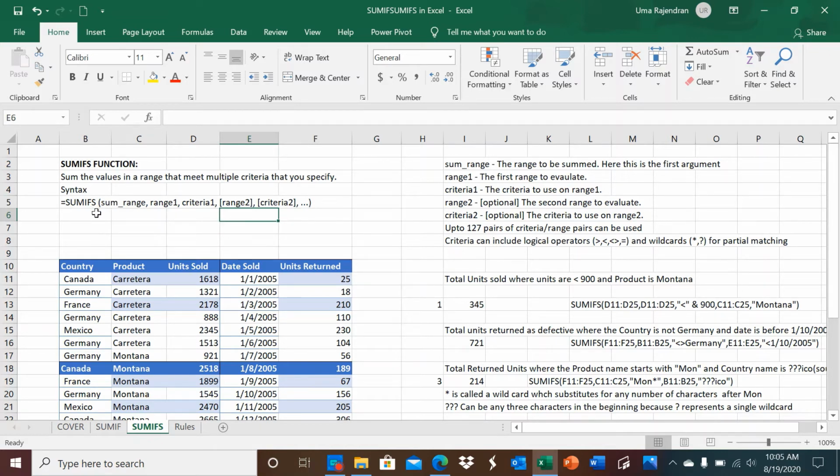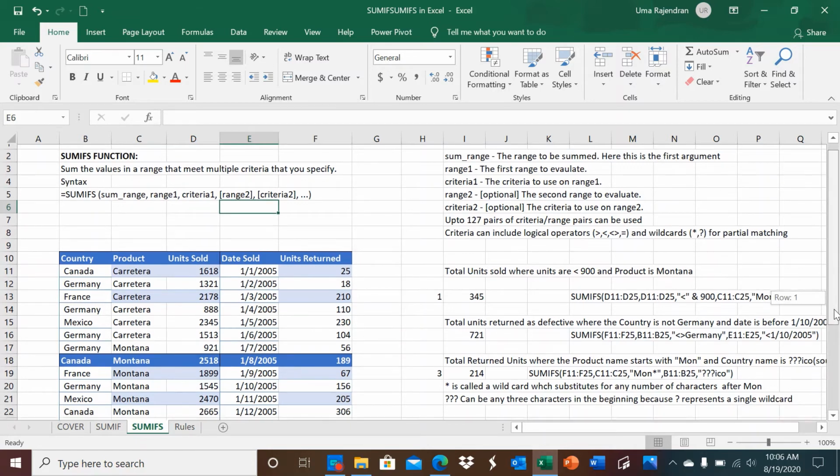So that is much more than what you can do in any practical applications. So you have to see the difference here. The first argument is the sum range, whereas in the SUMIF function it was the third argument after the range 1 criteria 1 pair. Okay, so we will go through some of the examples here too.